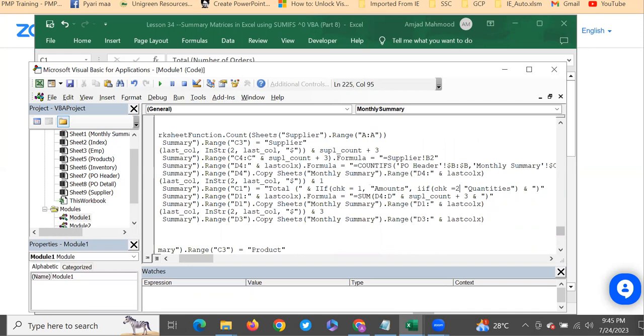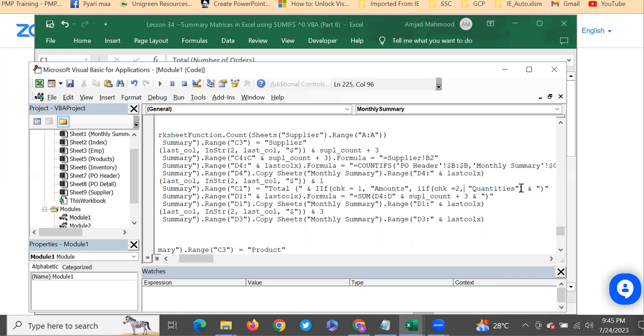If the check is equal to 4, no, the quantities are for the 2, that's right. Quantity is equal to 2. If the check is equal to 2, then the quantities, right?